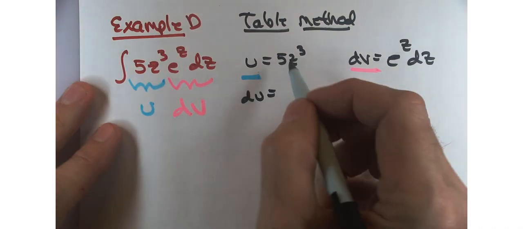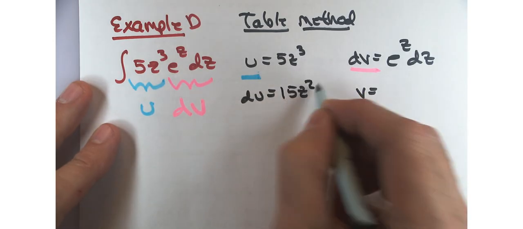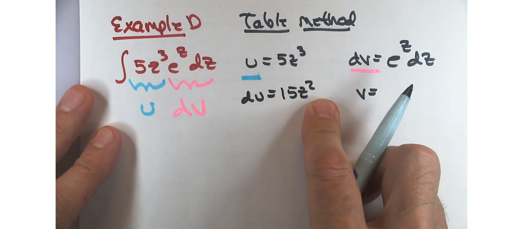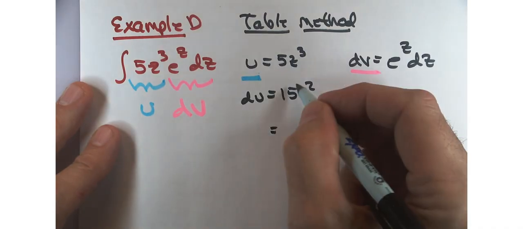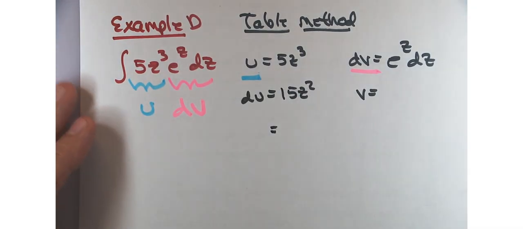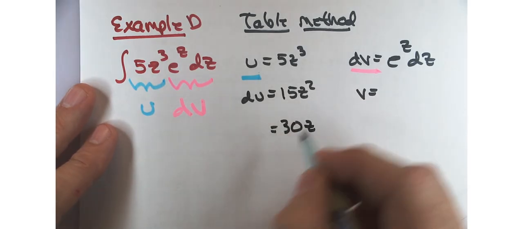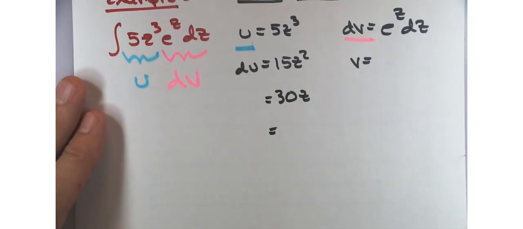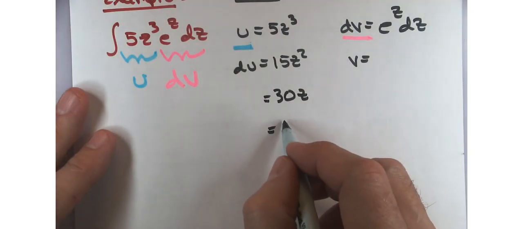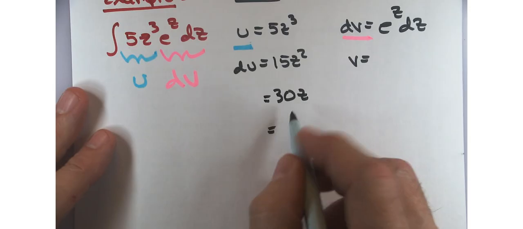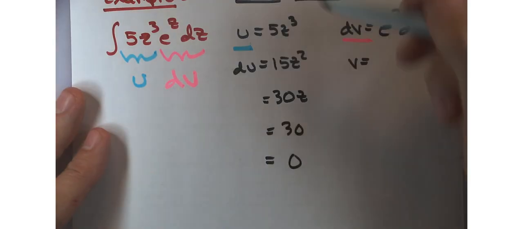If I differentiated this, what would I get? 15z squared. Now, like I said, if you were doing this formally, you'd put a dz here. We're going to kind of do it with this table method. Let's keep going. If I differentiate again, Jameson, help me out. What would I get if I differentiate this with respect to z? 30z. 30z, good. And I can differentiate this a couple more times, right? Yiming, what would I get the next time? If I differentiate this again, it's 30. And go ahead, one last time. 0. All right, so we've gotten all the way down to as far as we're going to get.